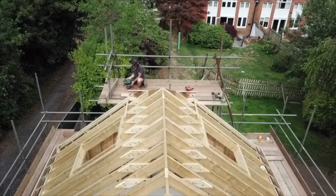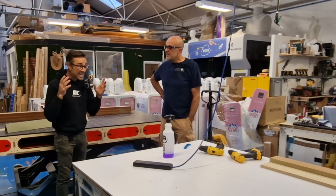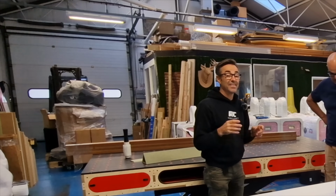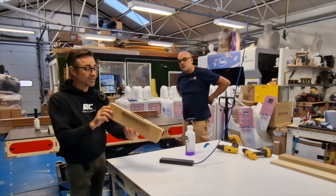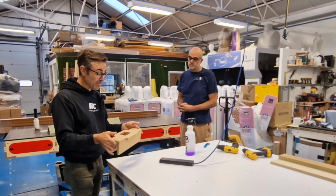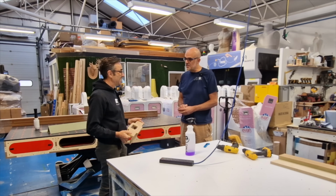And basically, one day I came in and you'd made yourself a hinge jig. And I remember saying to Adrian, that's amazing, let's refine it. So we kind of refined it. And that's down here somewhere. Is this the original? That's it. It still lives under the bench with cobwebs. That was the original one. So obviously slightly bigger, still very similar to the one that we produce and put on the website. So just a little bit less bulky for your toolbox, that's all, isn't it, really?